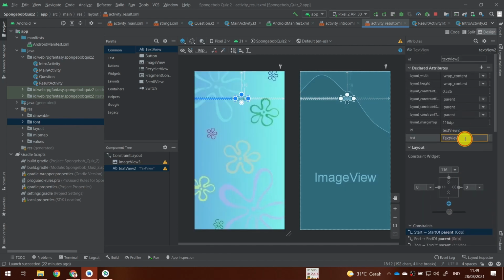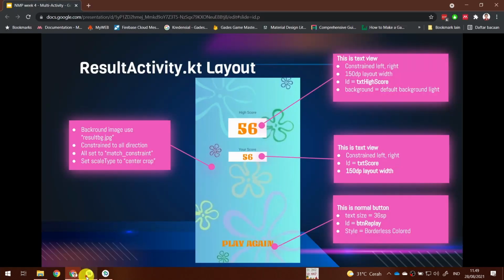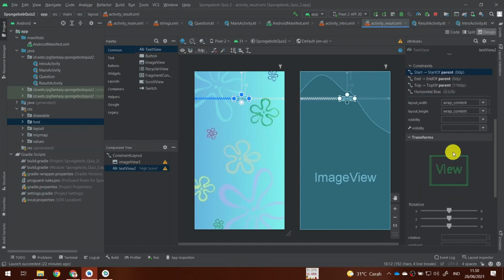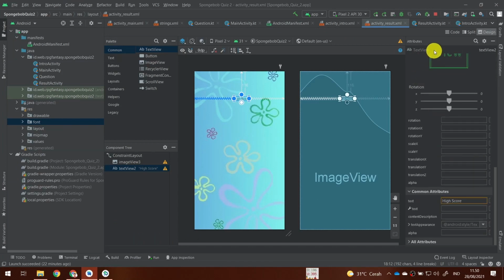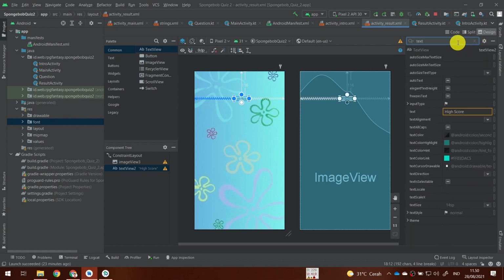Change the text to high score. You may want to change the font and the text size if you wish. Okay, I will change the text size a little bit. Text size, okay, here maybe 24.